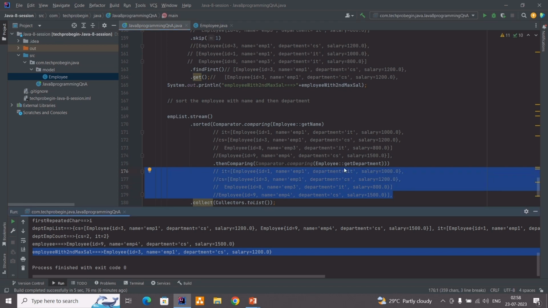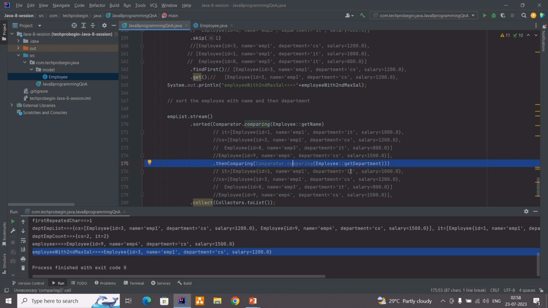Employee ID 1 and employee ID 3 have the same employee name. So as part of this statement, it will sort on the basis of department, and IT department should come after the CS department, because C comes before I. So here swapping will be needed.